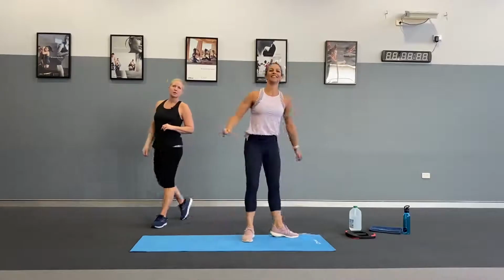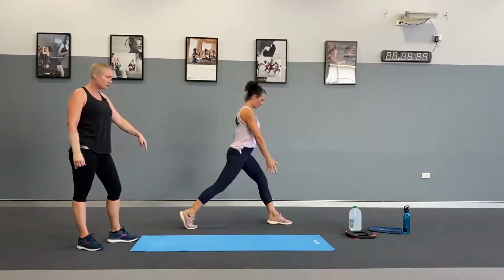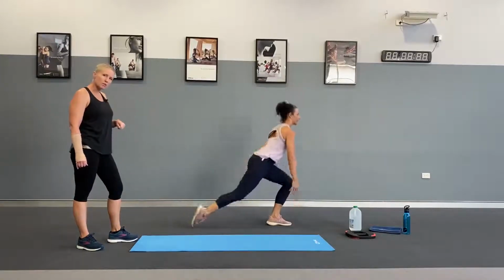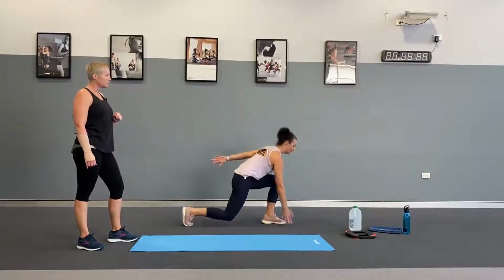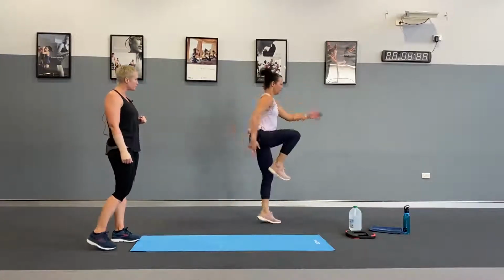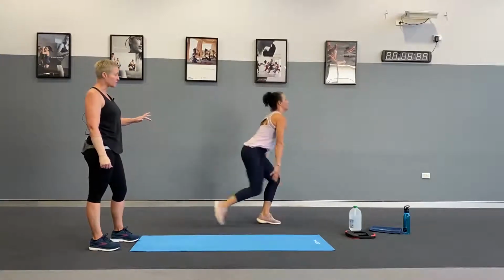Good. So we call this one a power lunge. So turn side on, Kel, yep. So lunge down to the floor like you're about to take off at the start line. Add a little hop at the top if you can. If you need to, take out the jump at the top. So just bend and lift, that's it. So it's almost like you're getting ready to sprint, and then you're gonna take off from the bottom. Good, don't forget you're gonna do 12 and then swap it over to the other side.